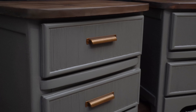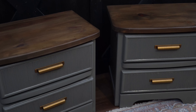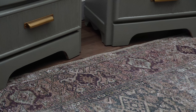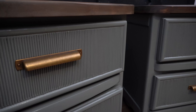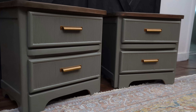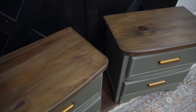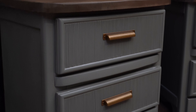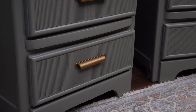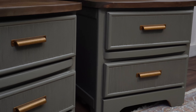And that is it, guys — from mismatched to a perfect match! What I thought was going to be a super easy little flip really turned into quite the ordeal, but that's what you get from furniture flipping and buying secondhand furniture off Facebook. Overall I am super happy with how these nightstands turned out — I love that they actually match, I love the fluting, and I love the color. They look clean and polished, and hopefully they sell soon. I'll keep you guys updated on when they sell, how much, and what I profit.